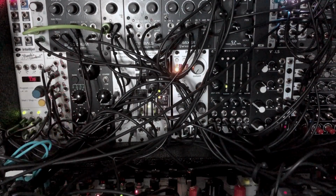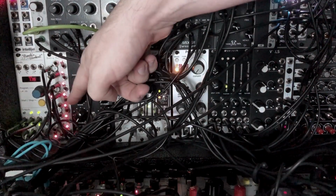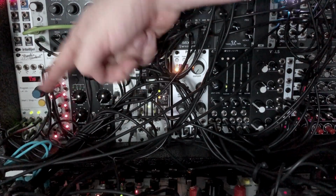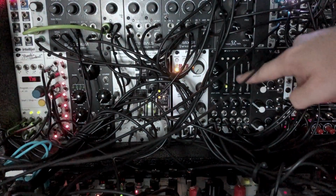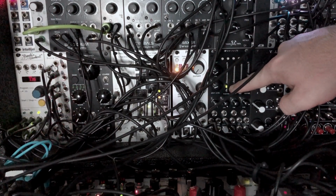To add a bit more movement to the sound, I'm using an LFO coming from Pamela's New Workout, which I'll talk about in a future video. That LFO is moving the position parameter in Monsoon. You can see the LED here.